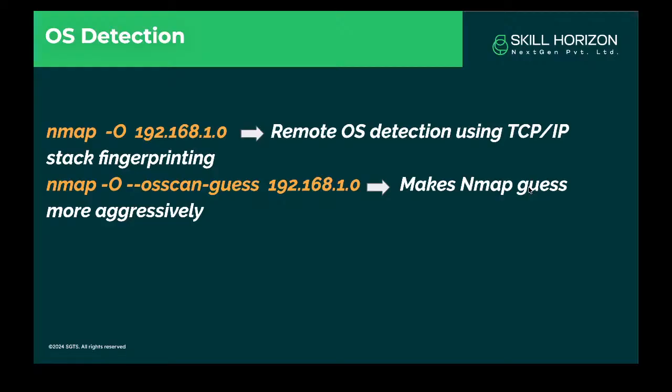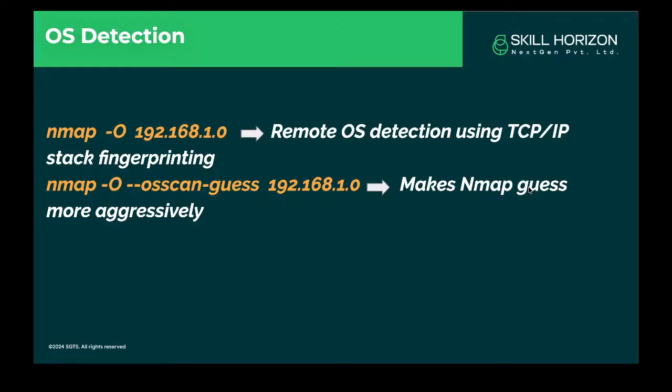But if you want to include them in a single command, suppose you need to perform the operating system detection, you want to perform the service version detection, and you want to scan all ports, or include a range of IPs, a target or list of targets, then you can include the options accordingly in your single command. Your command will have every option, and in the last you will provide your target. So you can use -O, -sV, -sT, like scan type. So anything you can include.